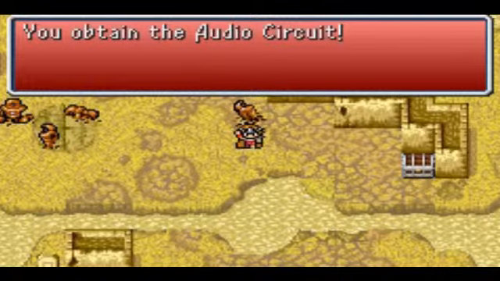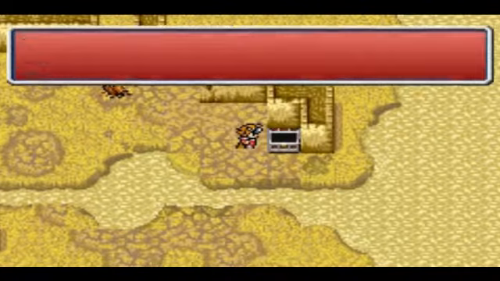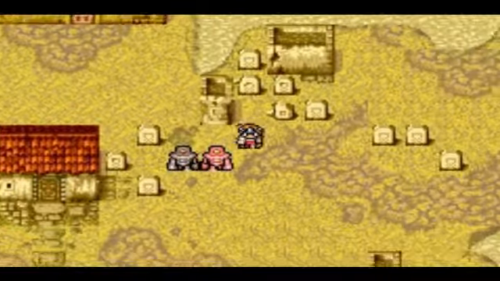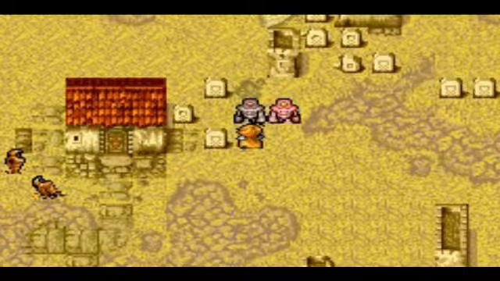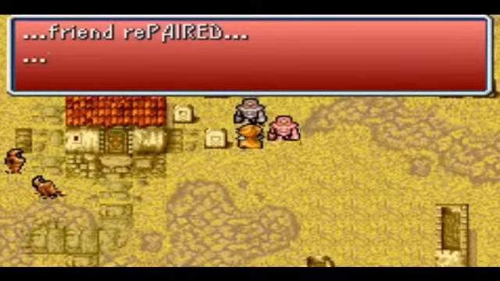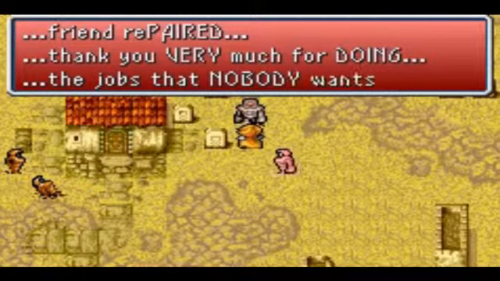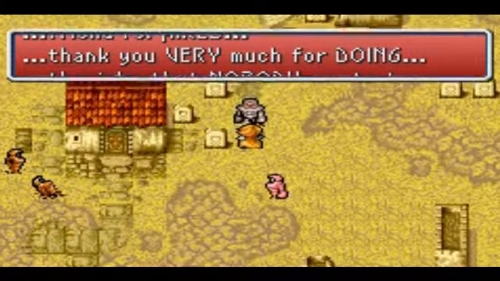And we found the last part, which is the audio circuit, so now we can go back to the robot guy and get it fixed. But I went ahead and grabbed the last treasure first. And of course it was like the last robot I checked was the one I needed to find. Stupid. Give the parts to the robot and he'll fix his friend. Now his friend can live in this dungeon forever with him. Thank you very much for doing the job that nobody wants to.